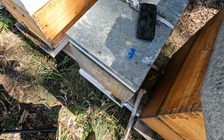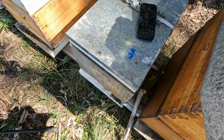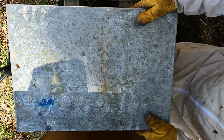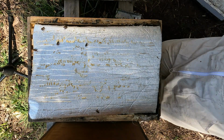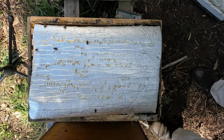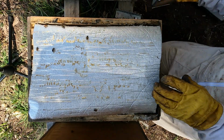Alright, so now we're going to get into the green hive. Not a ton of traffic in the green hive. Let's open them up and see what happens. I think that's the thing about beekeeping. It's a constant see what happens. Because we never know when we're going to open our hives what we're going to find.